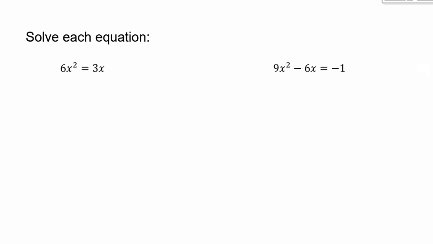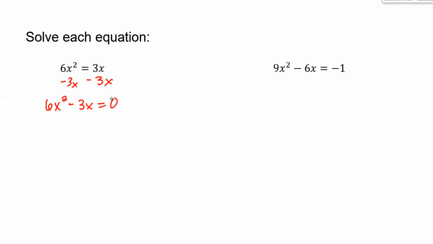Okay, this one. First step, again, get everything to one side. I'm going to move the 3x over. So I've got 6x squared minus 3x equals 0. And then I go to factor, and I'm looking at it, and I'm going, okay, it's not the x one, because it's not a trinomial. It doesn't have 3 terms, right? So I can't do the whole 2 numbers that multiply to this, but add to that. I go, okay, it's 2 terms with a minus in between. Do I have square roots? No, I don't have that.